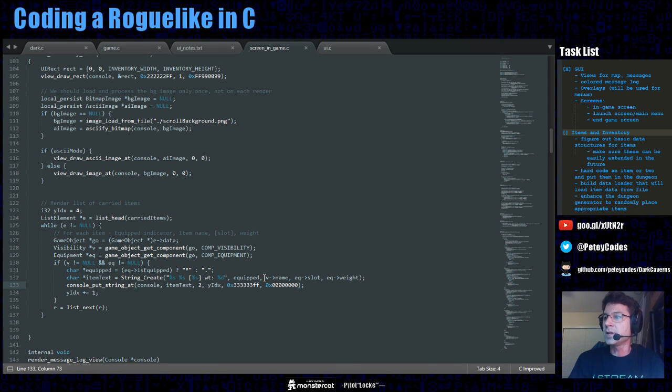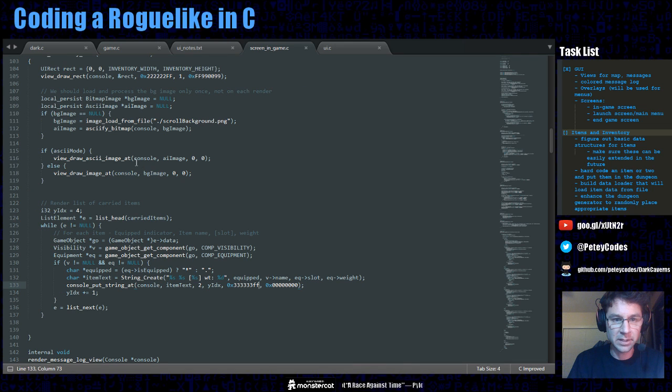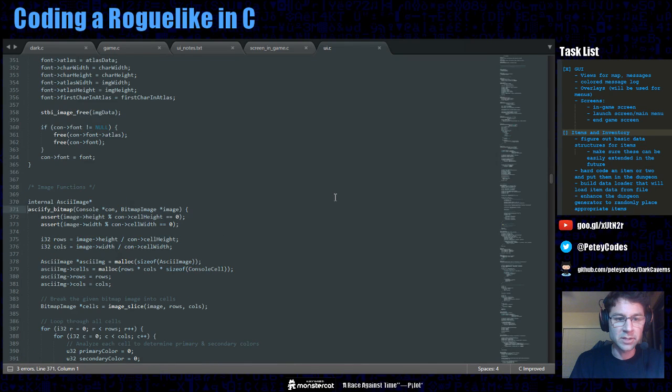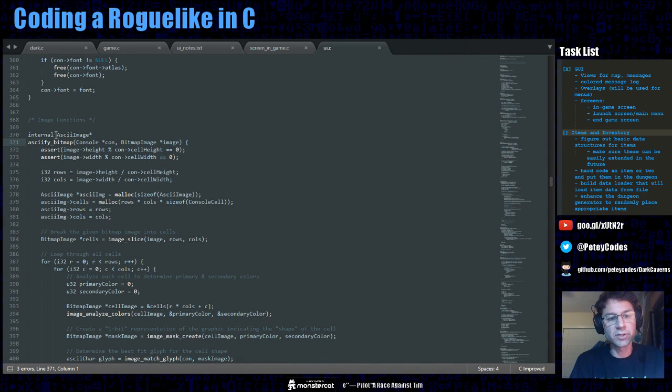Yeah, so I'm converting... let's find that code. Where is that? I don't even remember where I put it. Is it right? Image load, Ascify bitmap. There it is. So it takes the image, or it will return an ASCII image.